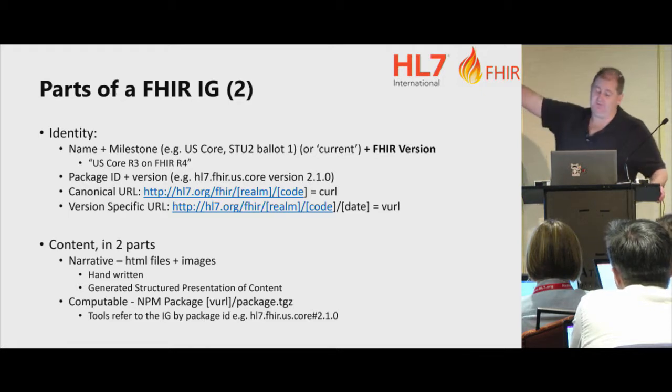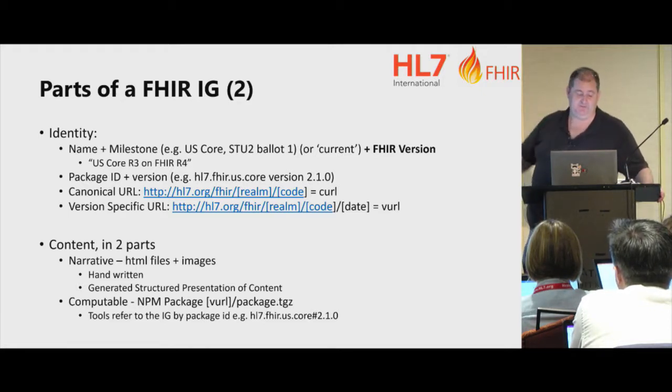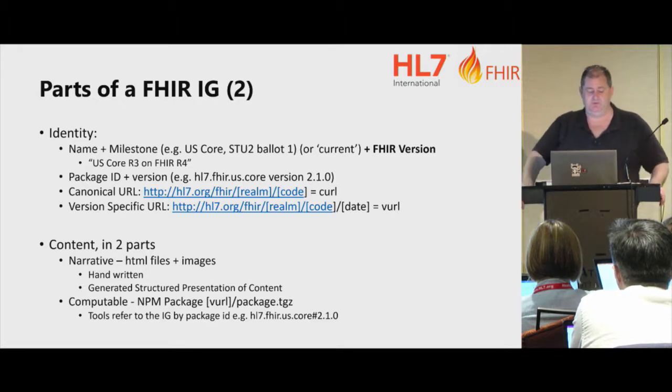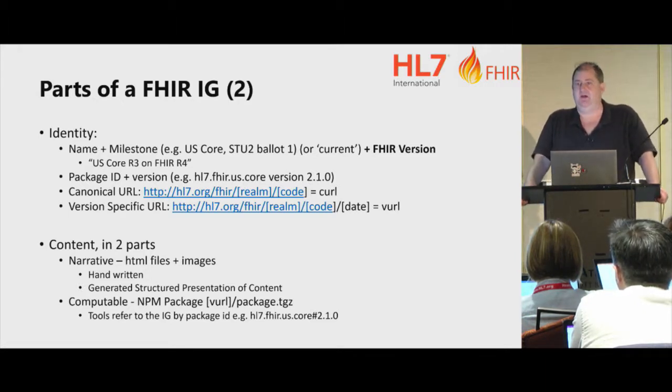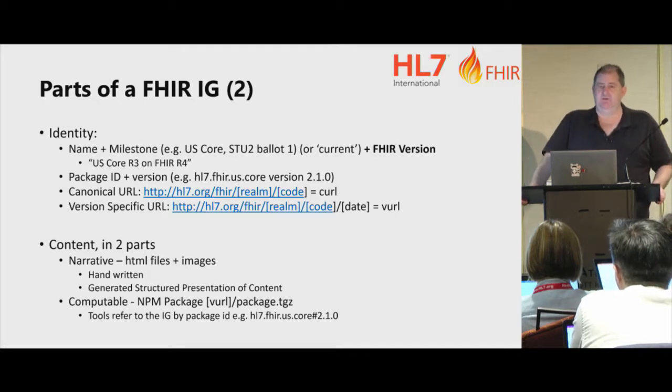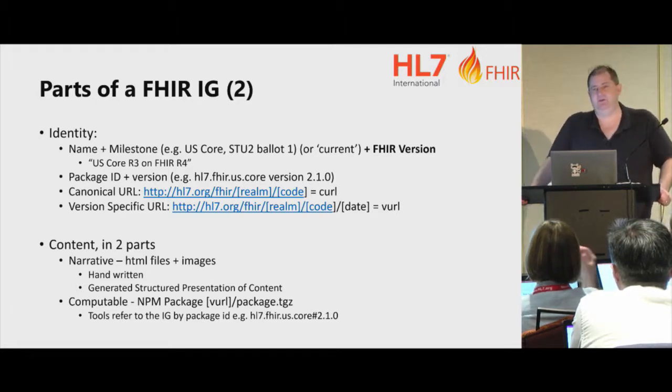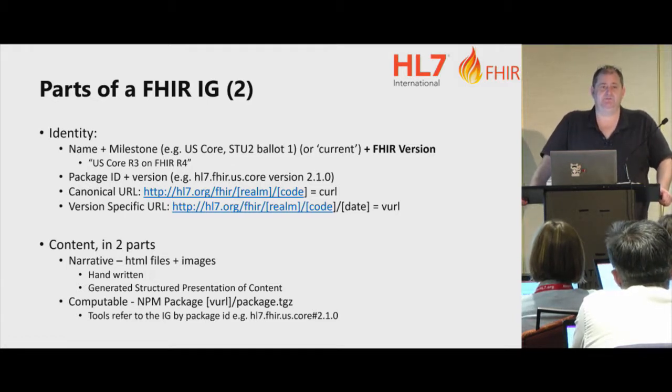And this is a matter of considerable confusion that we don't know how to fix. For instance, we're currently working on US Core R3 based on FHIR R4. And it gets worse because we're currently working on, I forget the name of it, but random IG R2 based on US Core R3 based on FHIR R4. Or we could be at version 5 of something because it's iterating faster. There's clearly plenty of minefields for people to fall into there. We haven't figured out what to do about that. I don't know that we can. We've been talking about it for 3 years and we've got precisely 0 ideas.